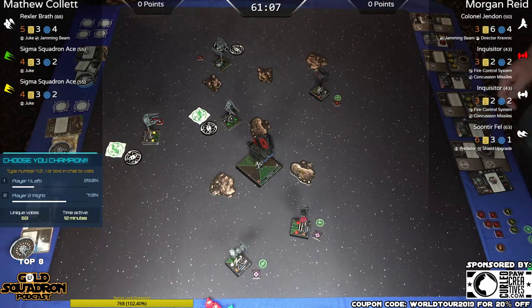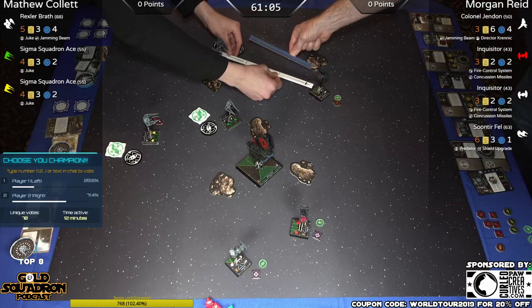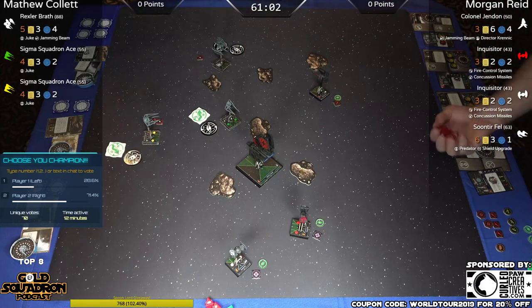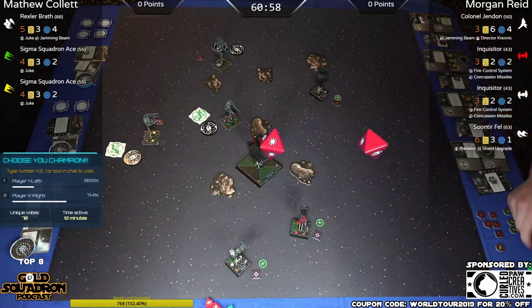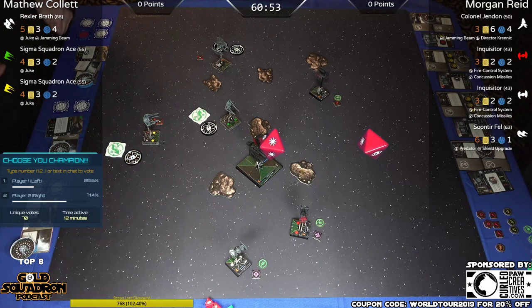So he doesn't care about how many dice he's rolling. I love the nonchalantness. You guys can't hear the table. He's like, 3 on a rock? Yeah. It's fine. Whatever. I don't care. Yep, doesn't care. And spends the focus. That's a shield? Yep. So that's all Morgan really cares about here.